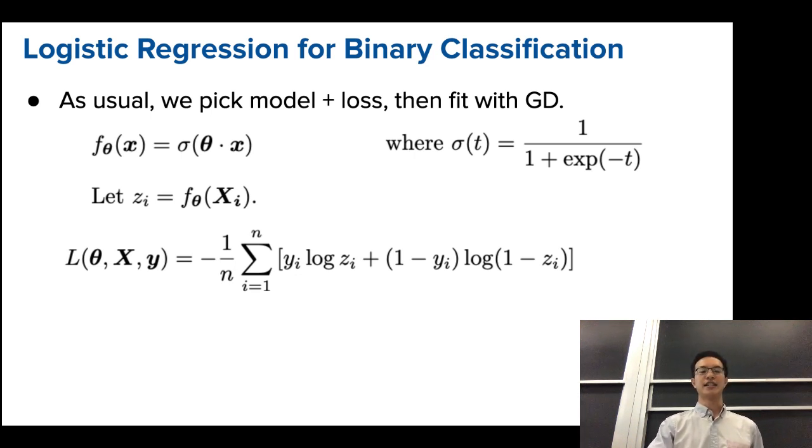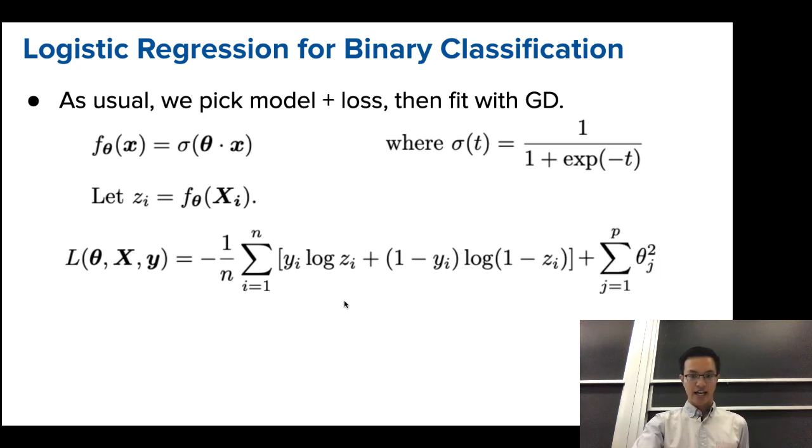The takeaway here is that even though my model and my loss are more complicated than what we're used to seeing, we can still fit them with gradient descent. And you can still understand it if you spend some time really trying to dig into how these different functions behave. Right here I've abbreviated our predictions as z sub i, but you should read this as z sub i are our predictions for y. I've done that just to avoid having tons of parentheses and bolded letters in this equation.